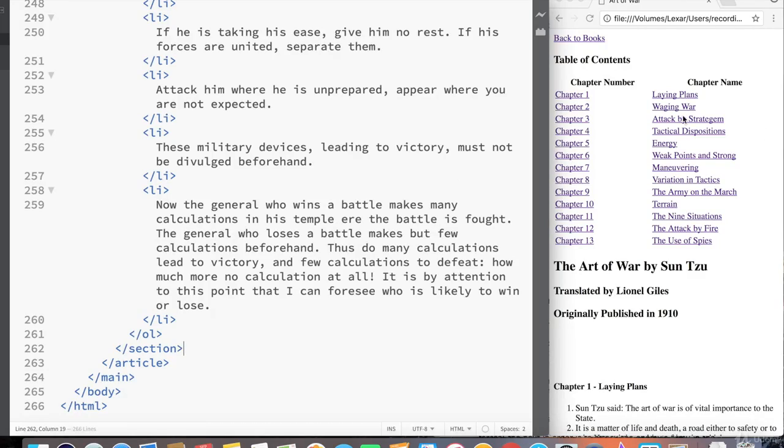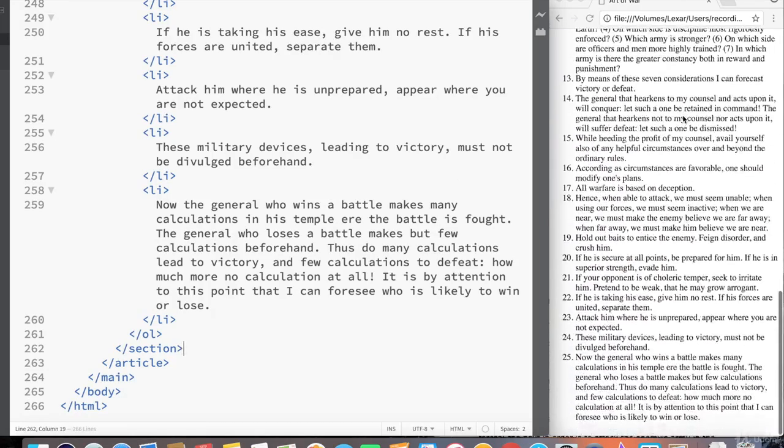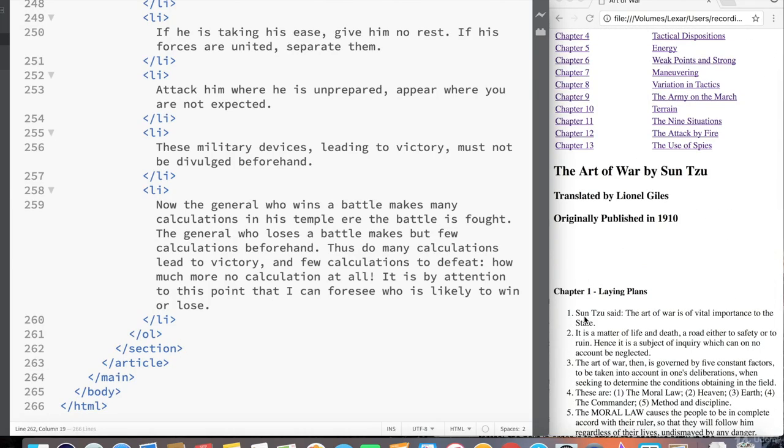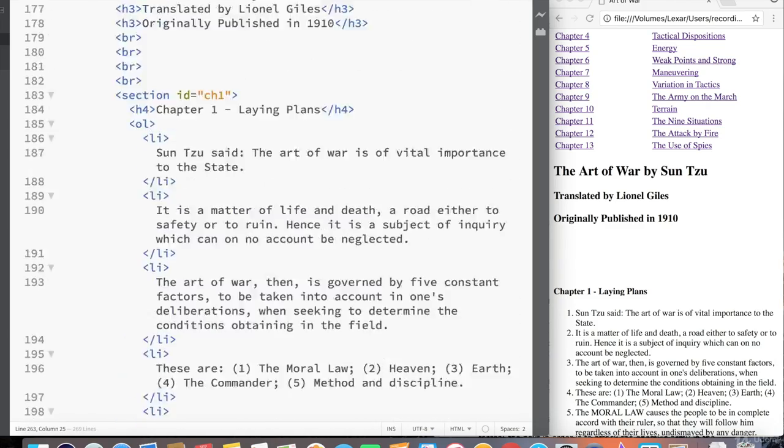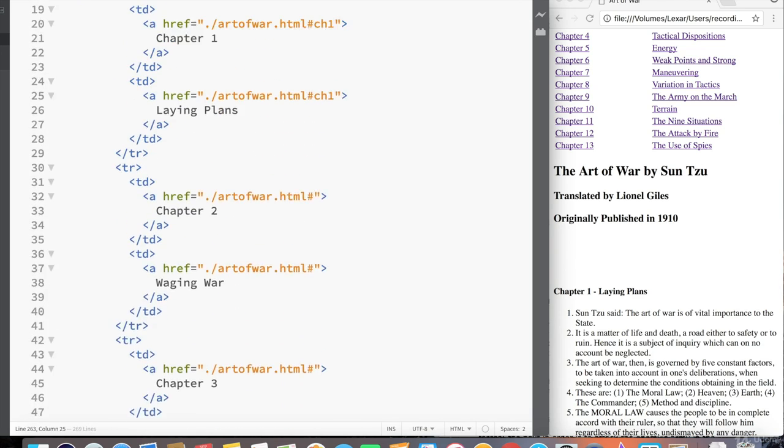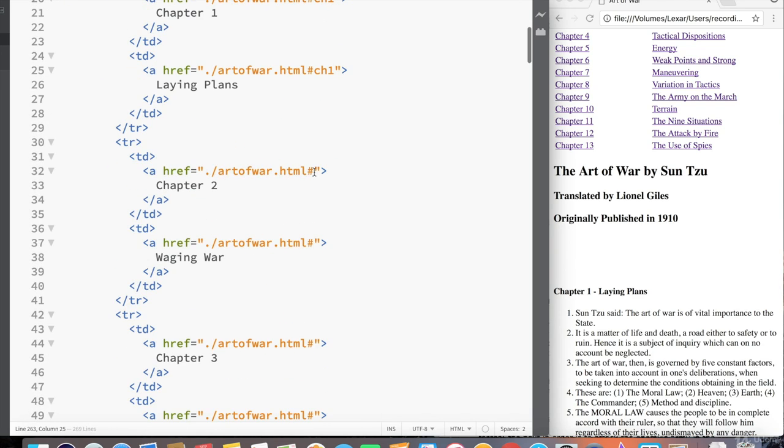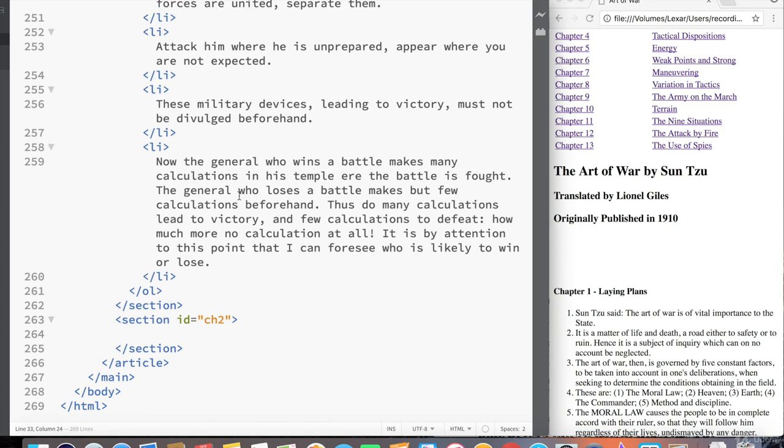Okay, and we are back with a fully filled out chapter 1 from 1 through 25, each statement being a list item inside of an ordered list. So now let's go to the end of the section, create a new section tag similar to before, give it an ID of ch2, then we go back up to our table of contents and use our multi-selector after the art_of_war.html $, and then give that a ch2 as well, so that the ID of the section and the chapter in our table of contents are linked together.